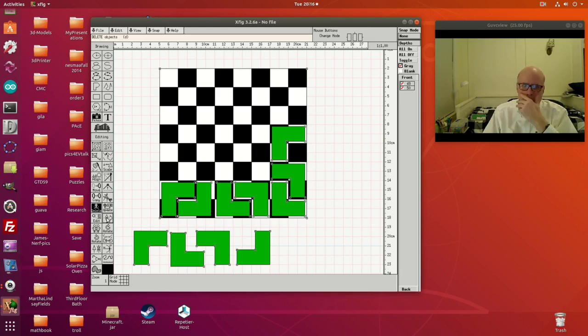I guess I want to kill that one too, don't I? There. Yeah, so what do you think? Could we tile this checkerboard with trominos? There's an easy necessary condition that isn't fulfilled. The number of squares on a checkerboard is a power of 2. There are 2 to the 6th power, 64 squares on a checkerboard, and each tromino covers 3 of them, but 3 doesn't divide into 64. In fact, that's enough. If you did divide 3 into 64, it would go 21 times, but you'd be at 63 then, and there'd be 1 left over.